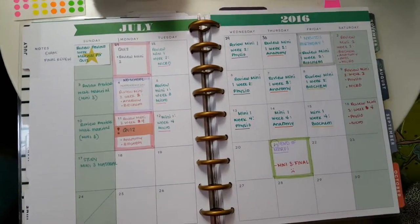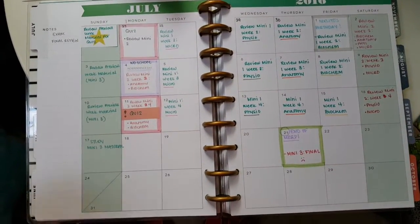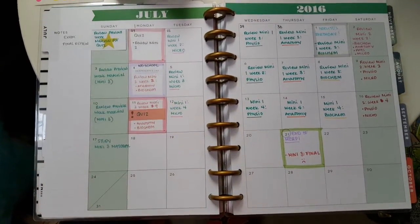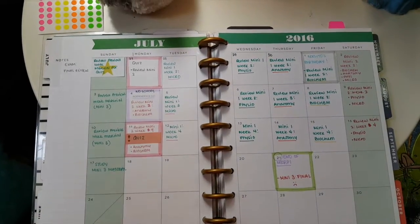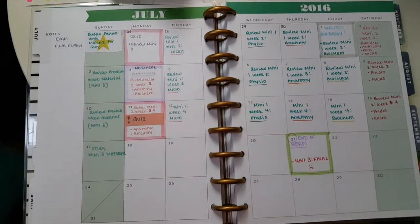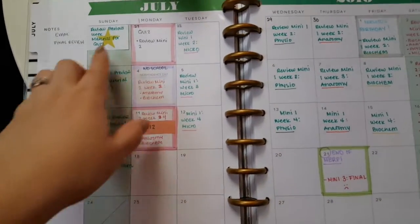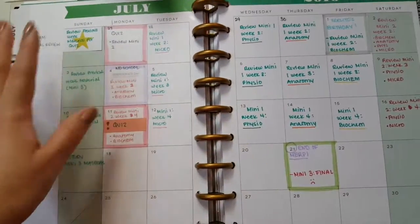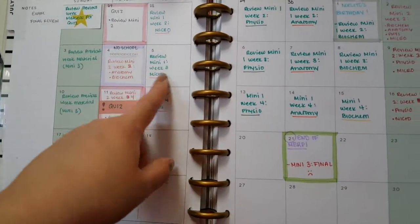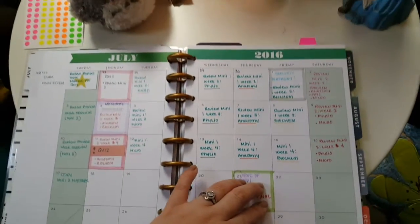And finally, my last tip to you is to organize your monthly calendar. Many agendas bring a monthly calendar, or you can just make your own or use one of those big wall calendars and plan out your exams, all of them, and a study routine. So here I had to review for my final, so I reviewed everything I learned weeks 1 and 2, weeks 2 and 3, week 4, up until I got to my final.